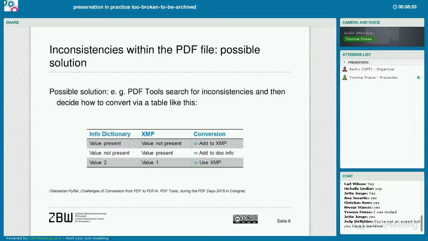I liked that because he had a table and he told us, okay, you have to decide what you do. If there is a value present somewhere and in the XMP metadata the value is not present, or if there are two values present but they are not alike. The definition of the info dictionary.